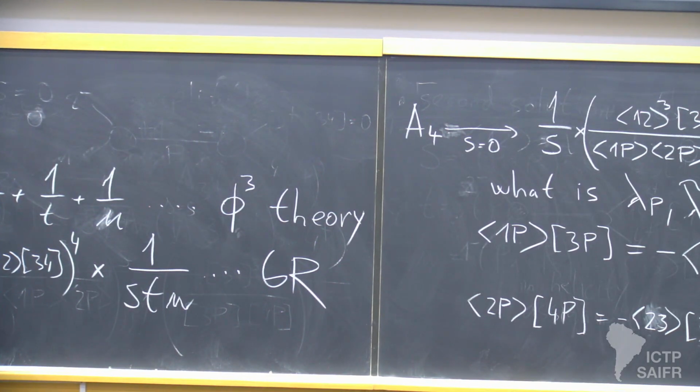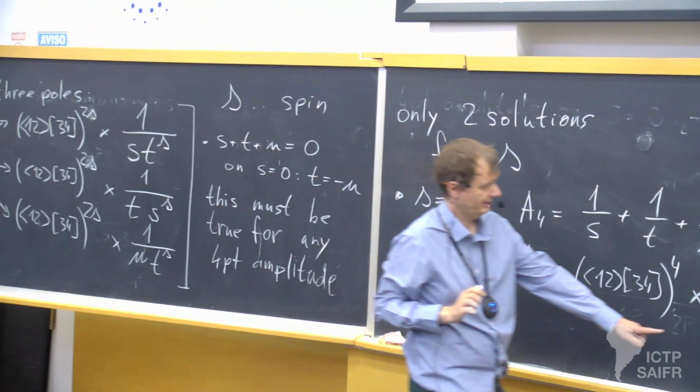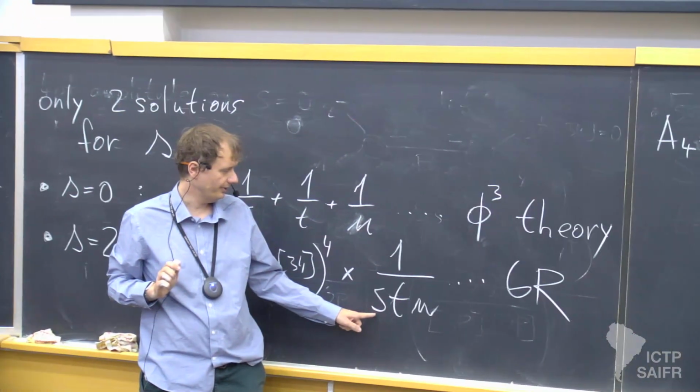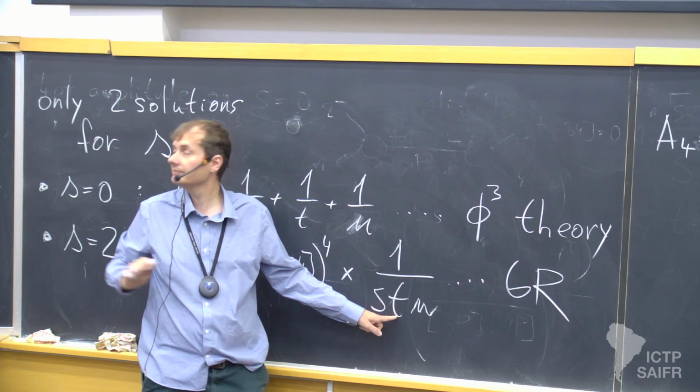Just for instance, if you pick spin equal to 2. Yes, and on the S-pole, so big S should be 0. But you're dividing by 0. No, you are sitting on the S-pole, and you should generate the factor 1 over T squared.